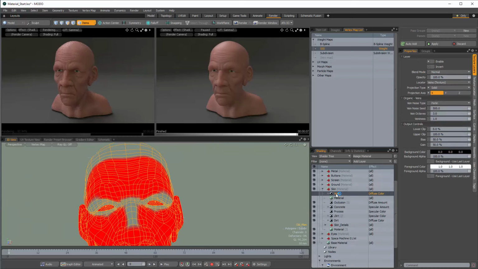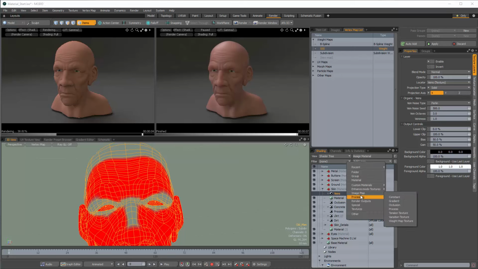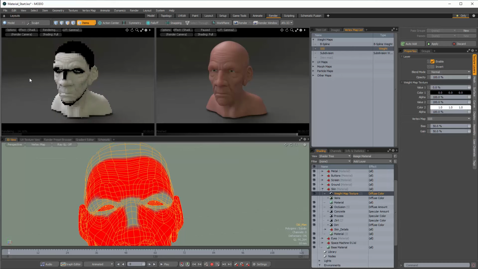weight map texture that we can use to add some variation to the actual subsurface amount. So once again, we're going to go back to our basic shader here, and we're going to put on process, and I want to turn on a weight map texture. And if you already had that selected, you should get this showing up, and he's all of a sudden going to look like he's from a Kiss cover band. It's all right, don't freak out. This is just because we're seeing it as a diffuse color, and that's okay.